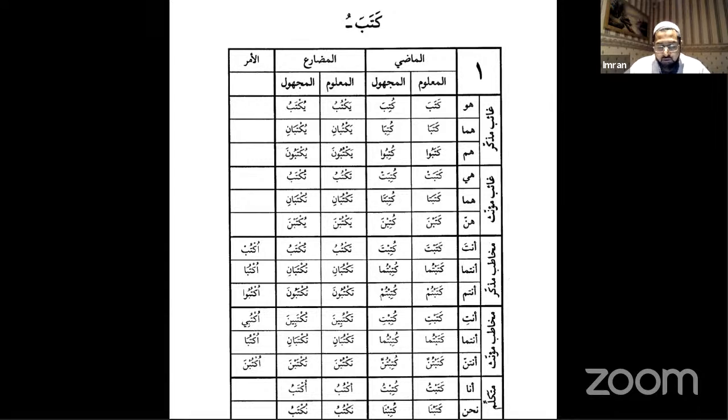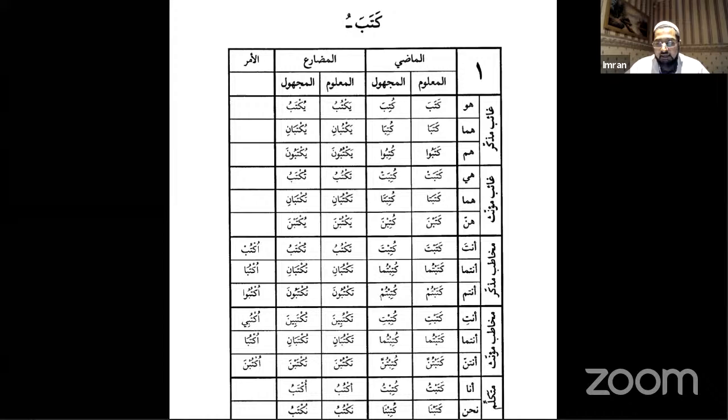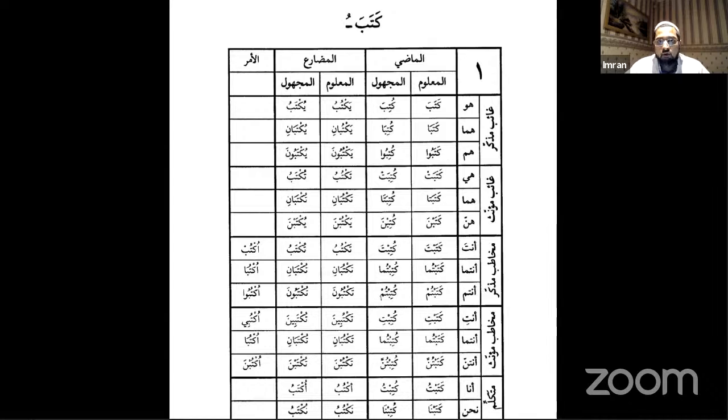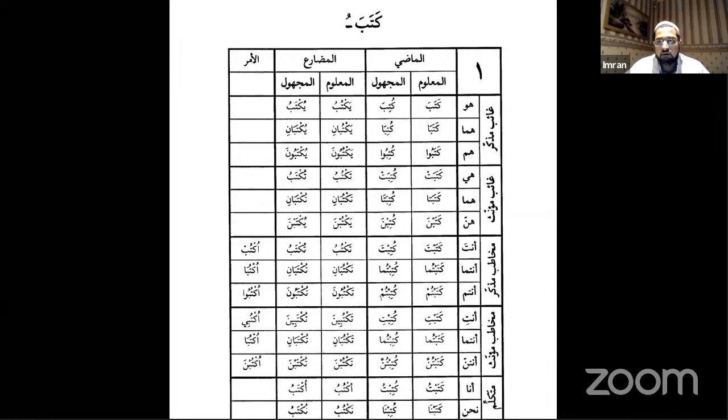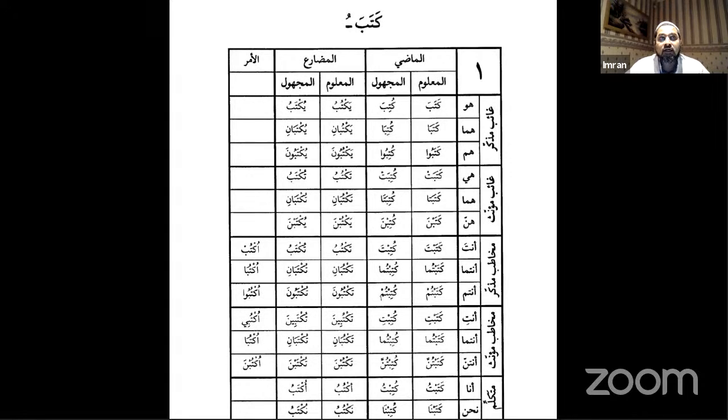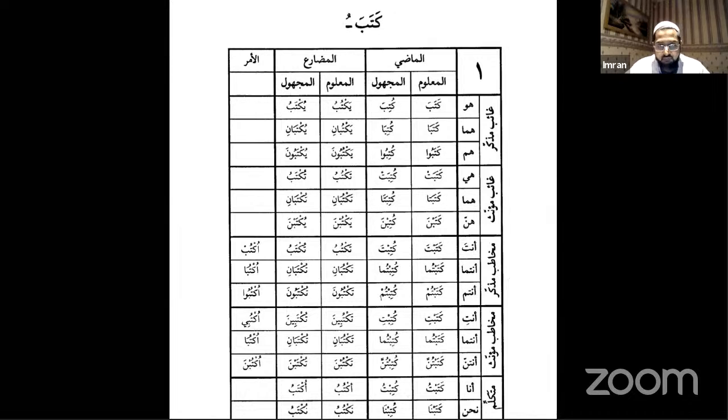What are those tenses? Two tenses. One is the passive tense for the past tense, one is the present tense, and one is the amr. So these are the three tenses which are really important. They will make you have a better understanding of the Quran, and it will also allow you to understand when you're reciting the Quran, when Allah subhanahu wa ta'ala says, لا تقتلوا أولادكم خشية إملاق. So there's an ayah in the Quran which says, do not kill your children because of poverty.